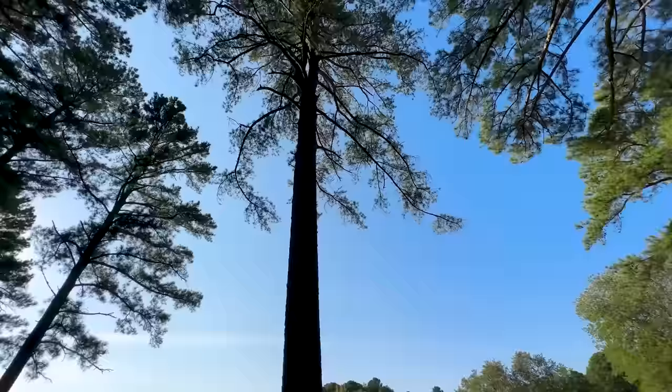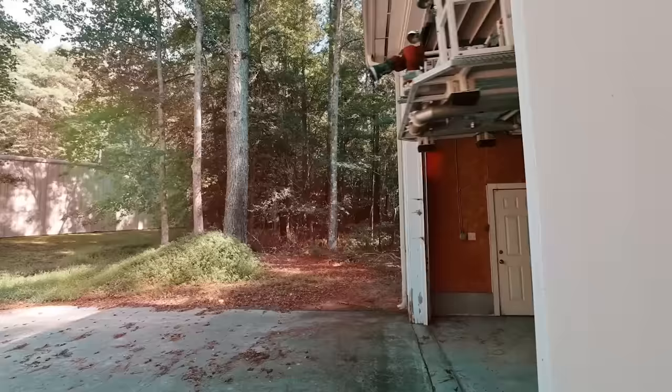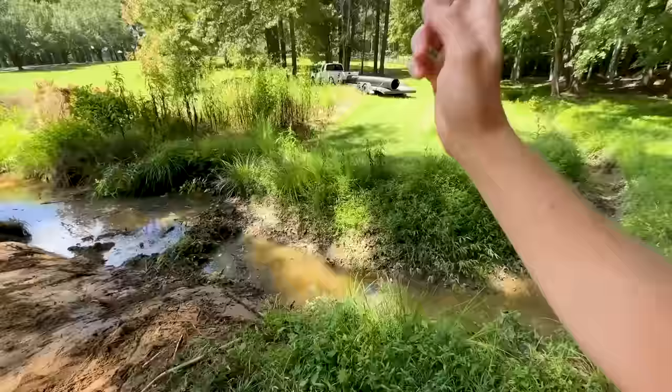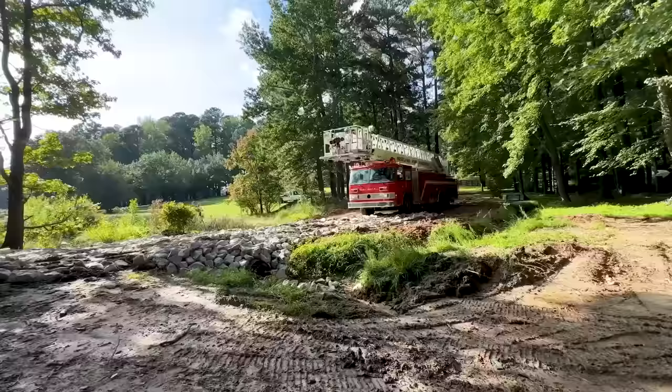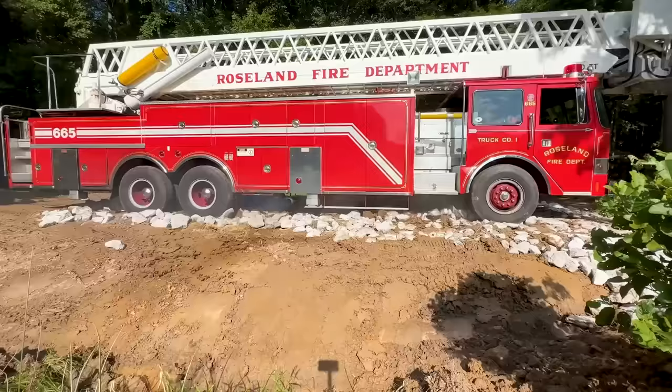But I'm a man of my word, so now I need to go put my fake Ferrari high up into a tree. The first step of hanging the Ferrari is I need my fire truck to get next to the tree so I can get up there and hang the pulleys. But the fire truck is huge, so we had to build an entirely new bridge. Building a bridge proved to be so difficult, the fire truck got stuck.